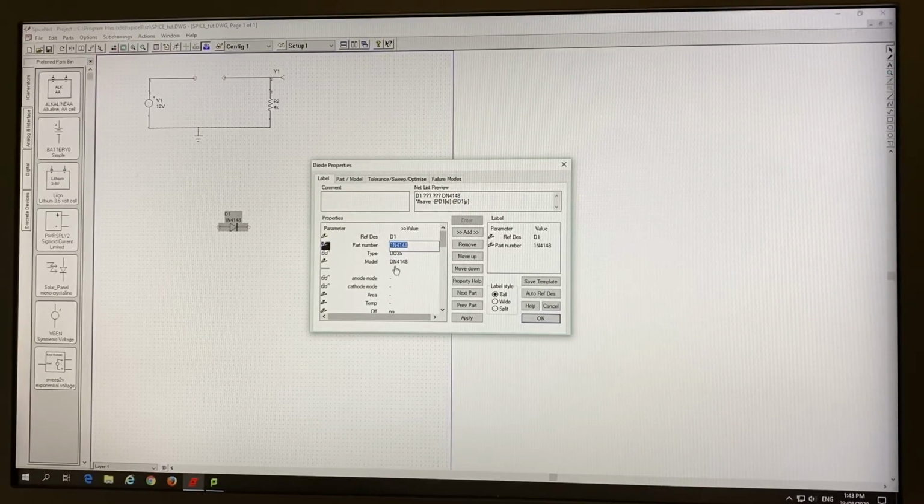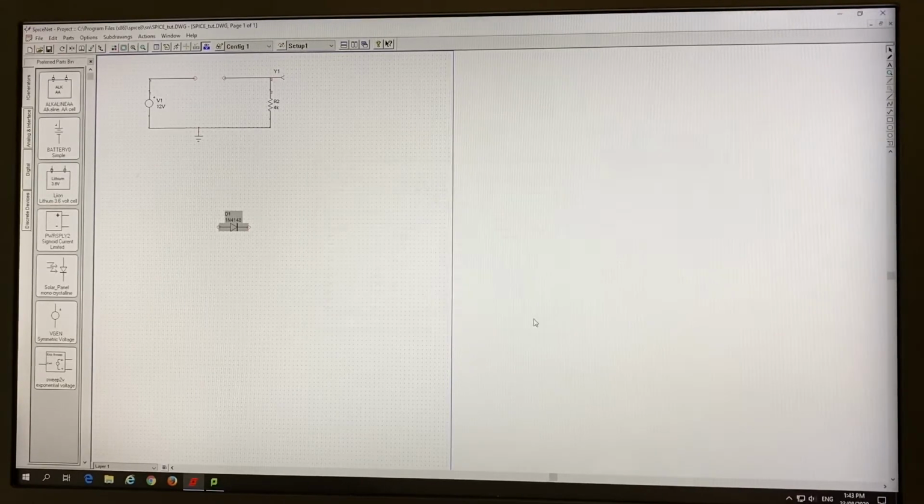You need to add the model number, the type, then look, you need to add all these values, and one of the most important values is this saturation current, IS, of the diode. So we're not touching or changing anything, we're just placing this diode here. We connect the diode between node 1 and node 2. We just put it there. You can leave it as diode 1 if you want, that's not a problem.